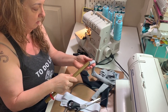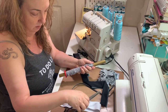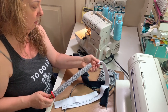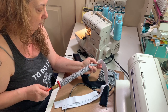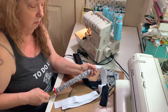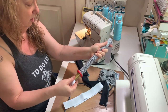Then I'm gonna take my fast turn tube again and put the tube of fabric back on the fast turn tube. I'm gonna take one of my pieces of elastic and I'm gonna put the wire back up the middle. I'm gonna grab the end of the elastic. You could do this with a knitting needle and a safety pin. I have these, so I'm gonna use them. It's much easier. So once it comes out the bottom end, I'm gonna just hold on to that.